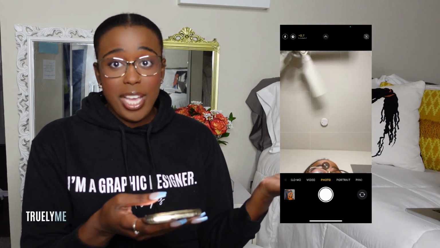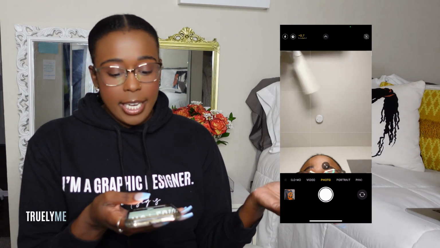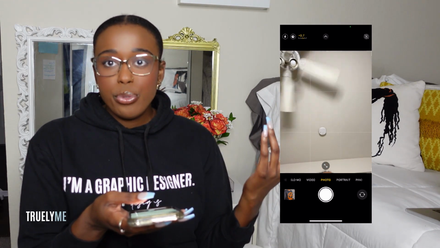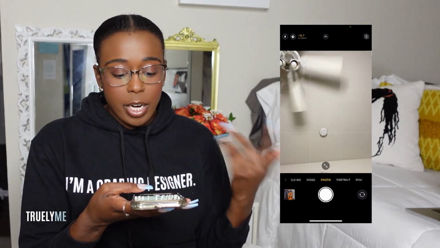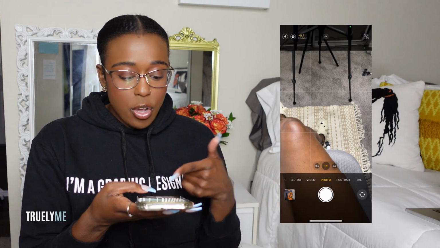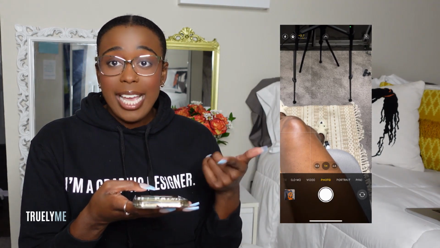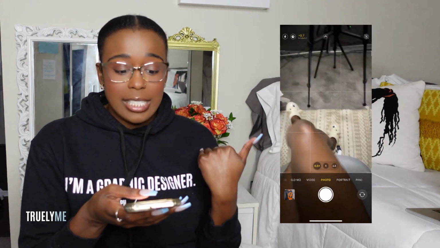As a couple of tips, when you go on your camera, I'm just going to screen record really quick and show you here on the screen. When you open up your iPhone camera, automatically it goes to photo. Right now it's on my rear camera, let me flip it. So you can have the 1x, which is regular zoom. You can have 0.5, which widens everything out.